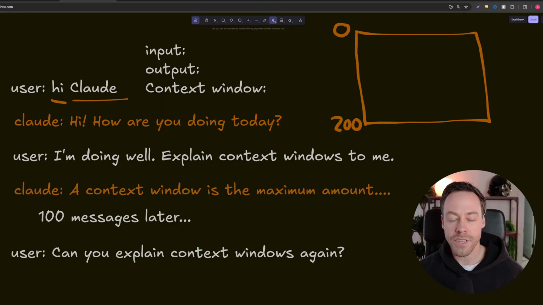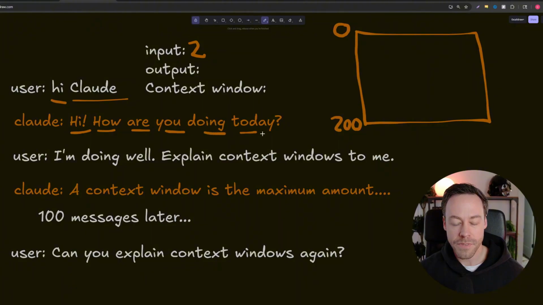Okay, so three things. Now, like I said before, every word is equal to a token. So at the beginning of the conversation, when I say hi, Claude, that's two tokens. And those two tokens are first going to be part of that input. So right off the bat, I send two tokens. Two goes to Anthropic. It comes back with a response. Hi, how are you today? So that's, you know, six tokens. So it output six tokens. What does that put our context window at? That puts it at eight, right? Easy enough. Eight tokens out of 200,000. We are sitting pretty. We've barely filled up any of it.